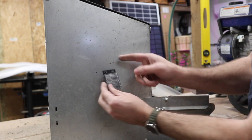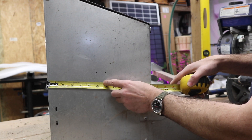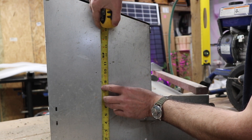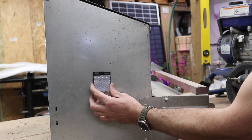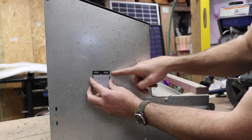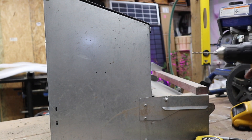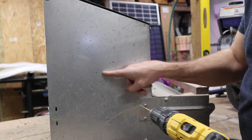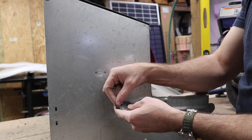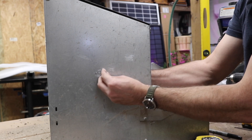We're almost done. We need to put the laser reflector on the inside, but that requires drilling some holes. Measure in six and one quarter inches from the side, then come up eight and three quarters inches from the bottom — that's where the center of the reflector will sit. From there, come up one and an eighth inches, draw a line across, and mark two dots in the center of the opening. Use a 9/64-inch bit to drill two holes right there. Then attach the reflector on the inside using the provided washers and screws, threading through this side with lock nuts on the exterior.